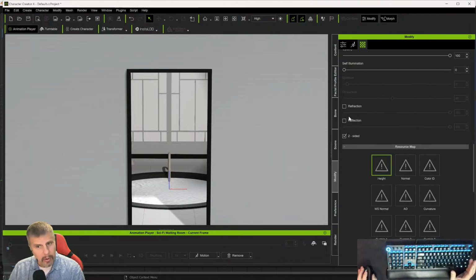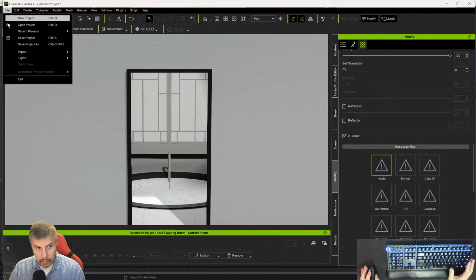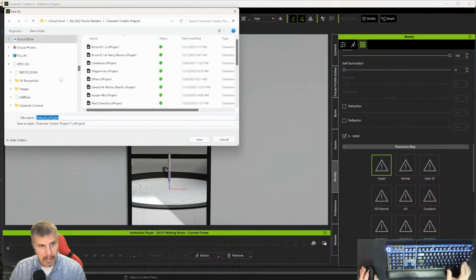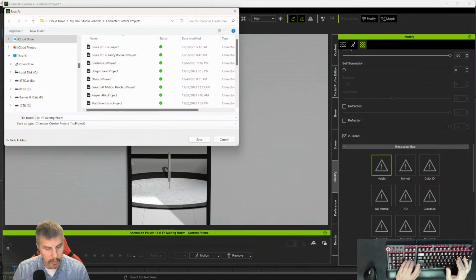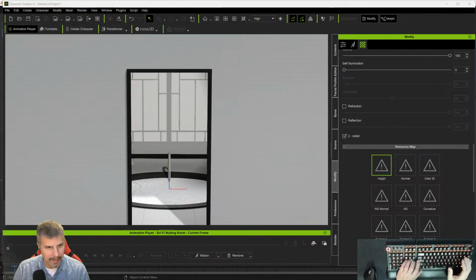Now, you can't put on reflection and refraction every time. First thing you do once you get it to come in is save the project. We're going to call this sci-fi waiting room, so we don't have to re-import it again.